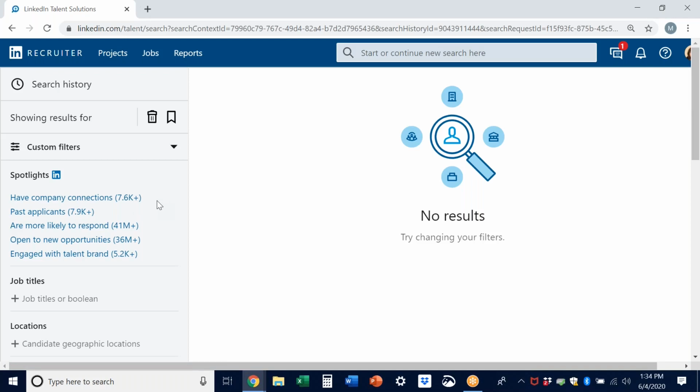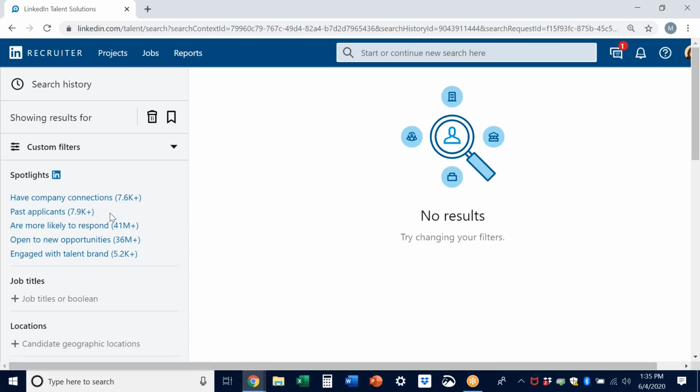Now, what have company connections means is anybody who is attached to the company that is doing the search on LinkedIn Recruiter. So in this case, when that's saying have company connections, they're talking about those individuals have connections with my company, CGL Recruiting. So if you're looking at a position and let's say it's Exxon that is doing the search on LinkedIn Recruiter, anybody that has any company connections with the people with LinkedIn is going to show up in this search for have company connections. So how do you influence that as a job seeker? If you are targeting certain companies, try to connect with people at that company. Okay, let's go down to the next one.